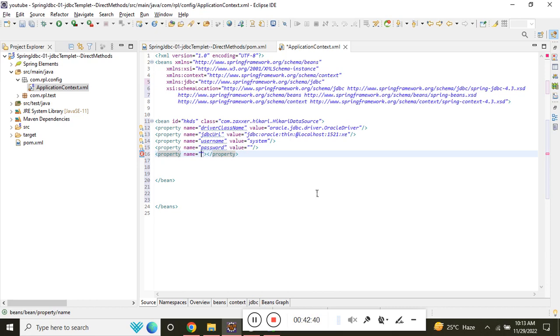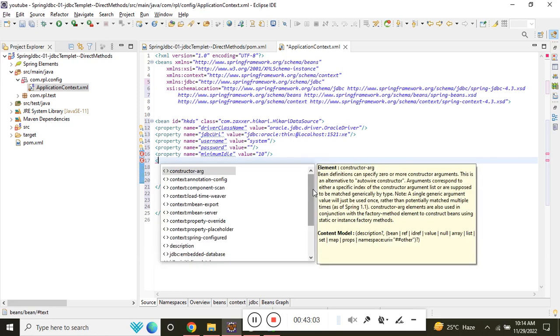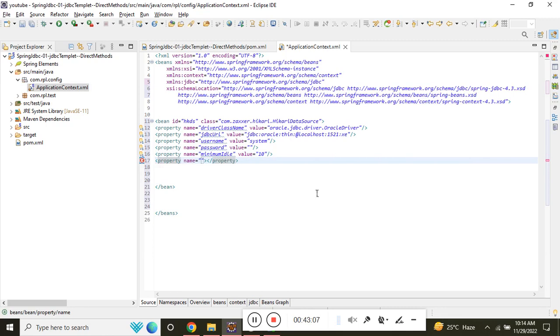Minimum idle time is 10 seconds, and I want the maximum pool size is 100.